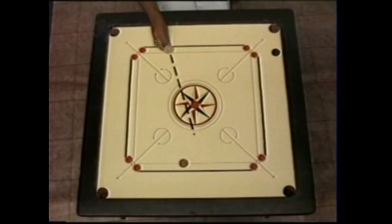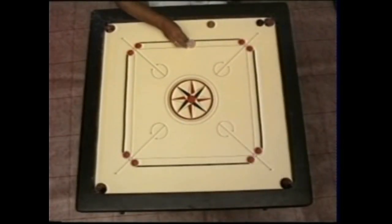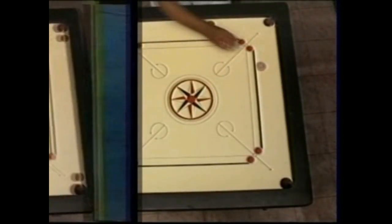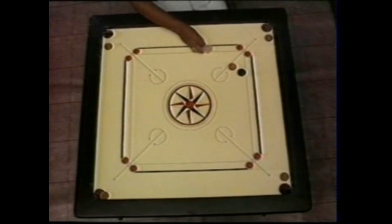This is an M route. Here now is a G route played with the striker. What happens when all the pockets are closed for this black coin? Arun Deshpande finds a way out with the G route. The finesse required is evident in this slow motion replay.